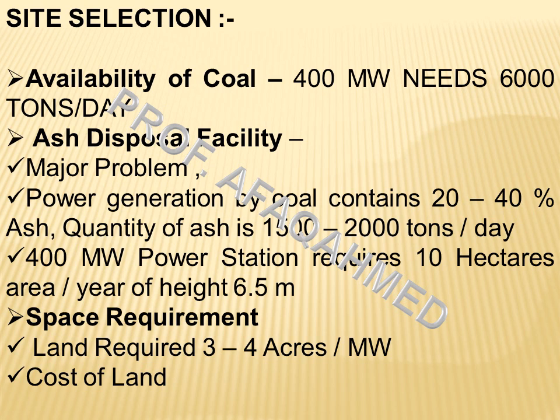Next is space requirement. The space and building requirement by the power station is another point to be considered. The average land required is 3 to 5 hectares per megawatt capacity, which includes the space required for the storage of coal, ash disposal, staff colony, market facilities, and space required for the whole machinery. Generally, the space occupied is 10% for the building, 33% for the coal storage, 27% for the cooling towers, if any, and 7% for the switch yard, and the remaining 23% is for other purposes.